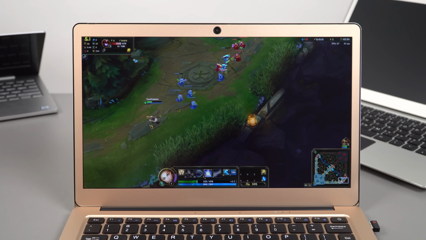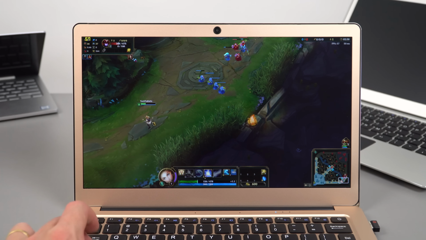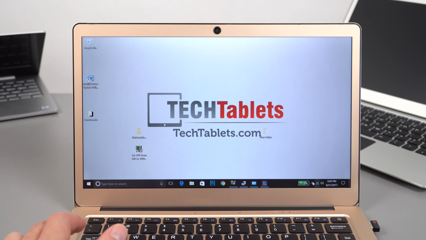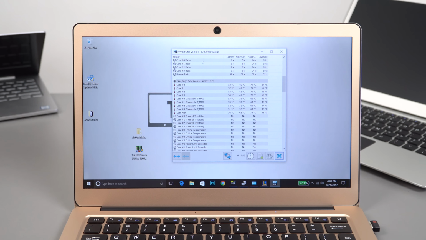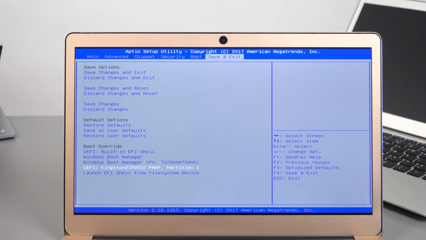So I'll keep that running in the background and we'll check now on the thermals. I have got HWiNFO here and it has gotten itself up to 72 degrees. Now this has only been running for 14 minutes, but I have tested it in the past on this one here and the thermals will not go above 80 degrees and there is no thermal throttling, so no problems there at all. The BIOS is completely unlocked, so we've got all of the settings there available to us, but we don't have control of the power limits. Not that it really matters anymore because we can of course override that now with that memory edit.